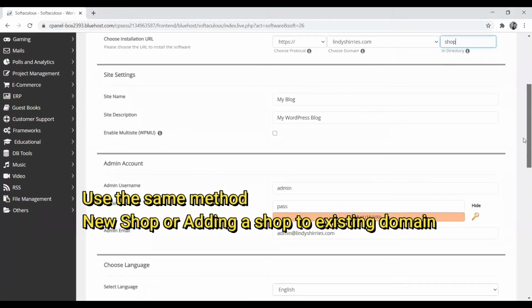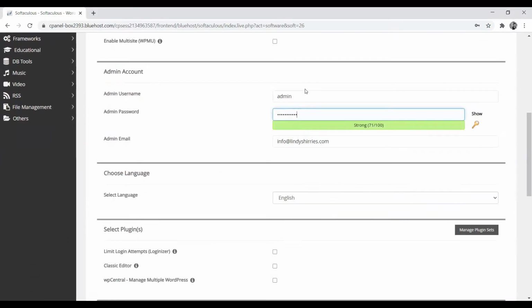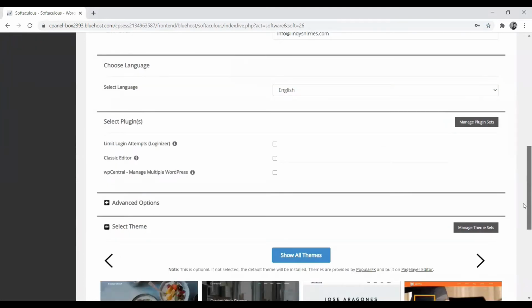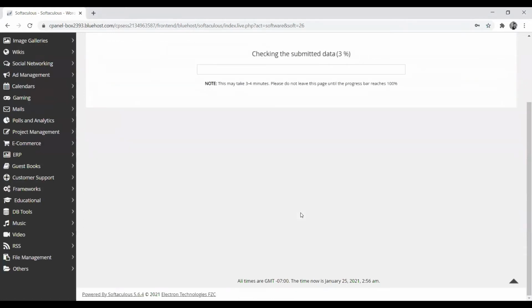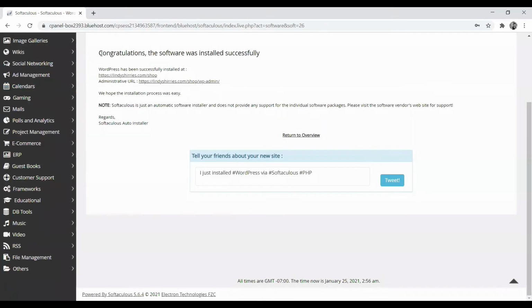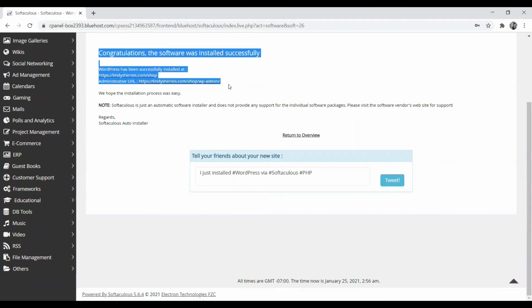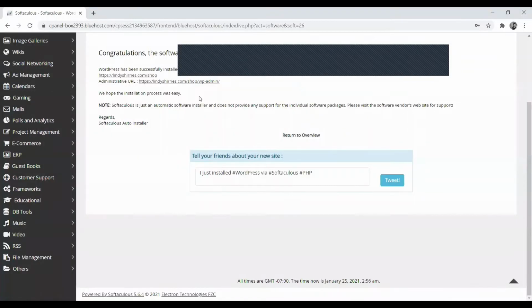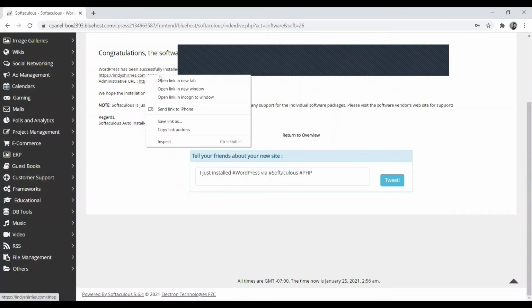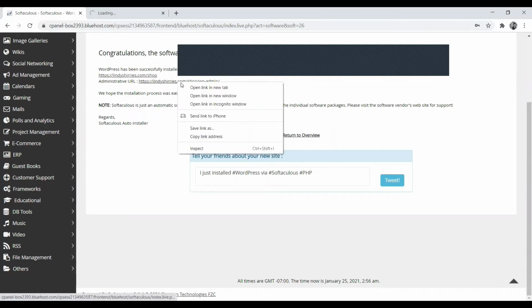After specifying that, you need to set up your username and your password, and then you go down, and these are the themes that you can select. You can choose the one that you want. Since it's a shop, I'll get another theme which I'll also install. You can also send yourself the installation details to your email, and after installing, these are the details that you need to keep a backup of, because you will use them to log into your WordPress shop and also to view your shop. The next thing that we're going to do is click these links so that it shows us the current state of the shop and also to log in.